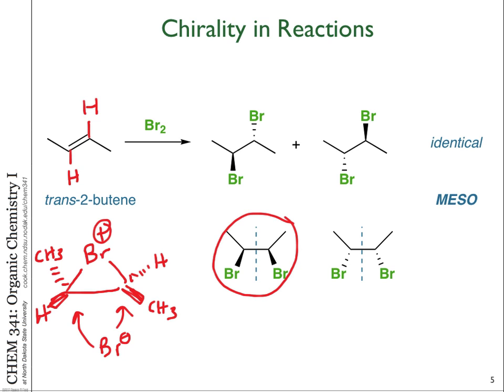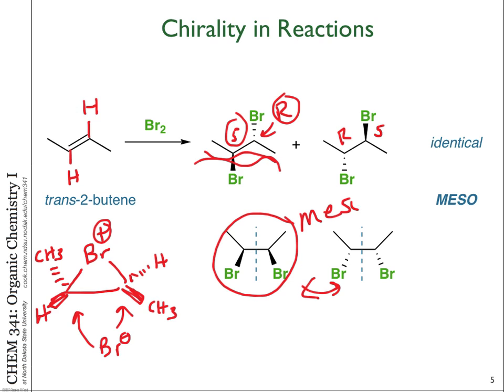But the relationship of this molecule, of course these are identical, but the relationship of this molecule to the one on the previous slide, starting from the cis isomer, is a diastereomer. So if you look at this, this is the S configuration, and this one is the R configuration. So we have S and R, and here we have R and S. And since we can number the molecule from one side or the other the same way, 1, 2, 3, 4 from either direction, we have the same molecule. It's meso and symmetric. But this molecule is a diastereomer to the molecule product on the previous slide.